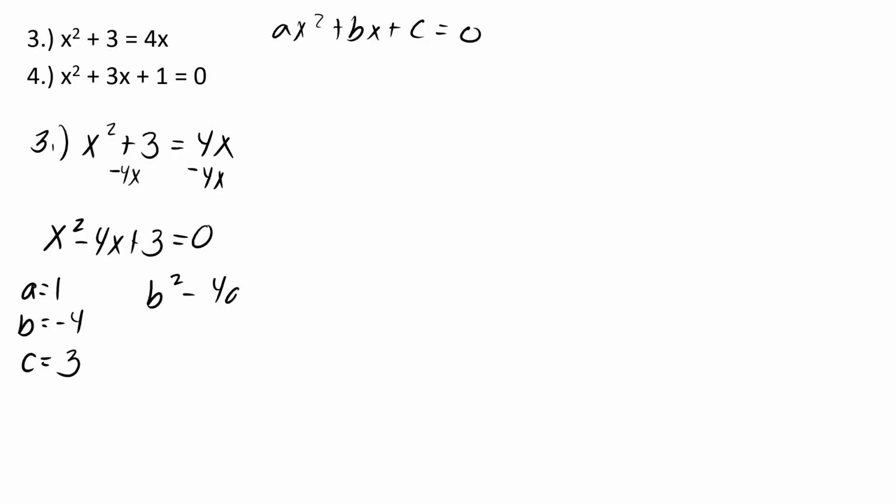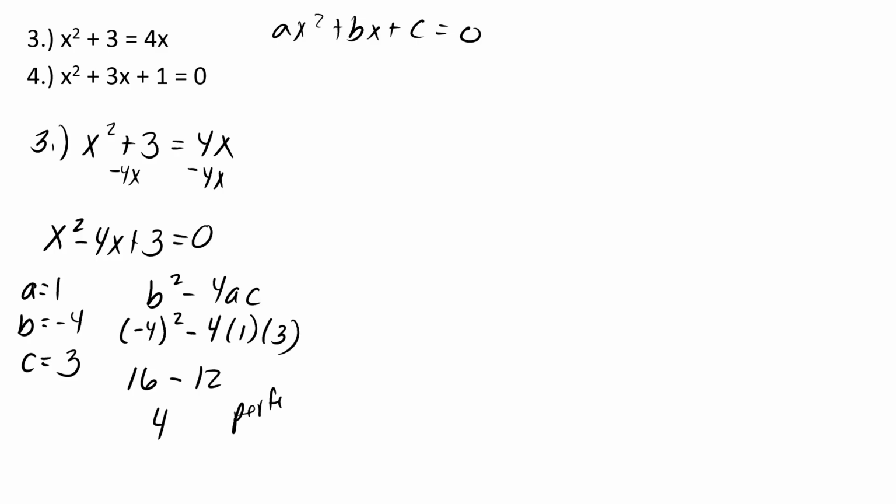B squared minus 4AC. Now, in this case, B squared is going to be -4 squared, minus 4 times 1 times 3. If you accidentally said B was 4, well, 4 squared and -4 squared would both give you 16, and you might not notice that you made a mistake. But in the larger formula, where you have the part that's the opposite of B, you would have an error there because the opposite of 4 and the opposite of -4 are not the same number. 4 times 1 is 4, and 4 times 3 is 12, and 16 minus 12 is 4.